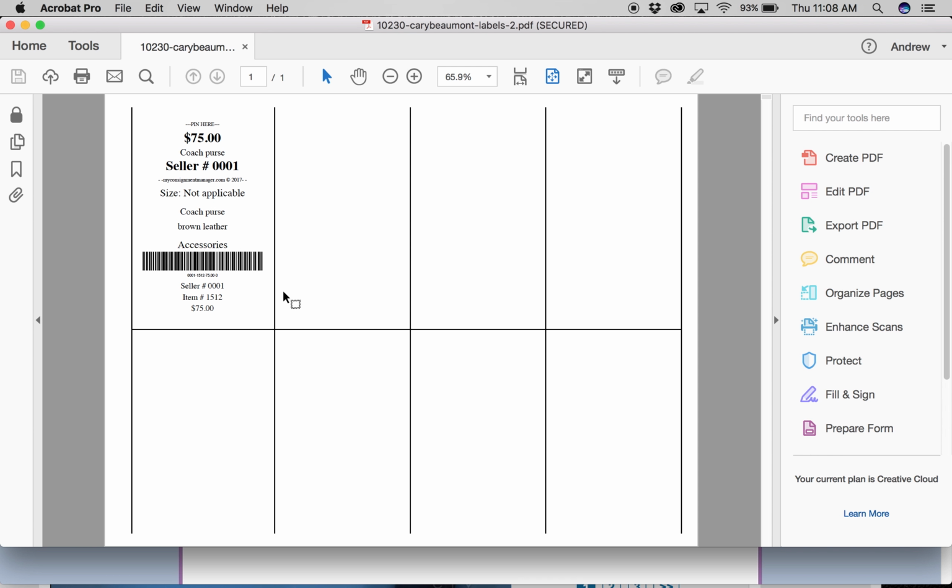So what you want to make sure when you print it is that you do not print on the best setting. You want to print on grayscale or not best quality, and you want to just do a test print, which is really important. So create a couple of these and then print them and see what they look like on your printer. And make sure that there's a clear line in between, that those barcodes look nice and clear. So I'm just going to close this somehow. Here we go.